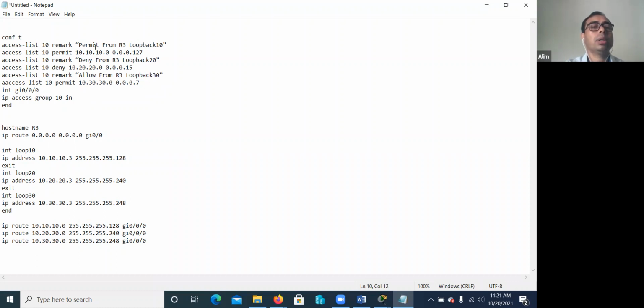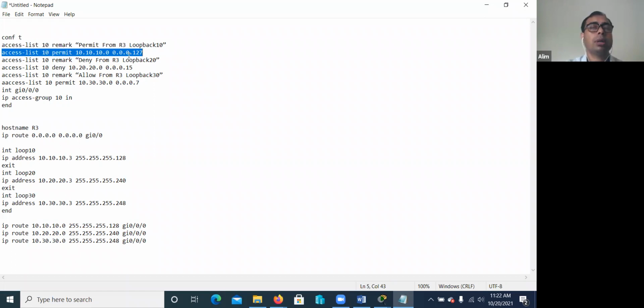What we are doing: we will permit loopback 10, and we will permit loopback 30. The statement syntax is: first access-list, then the number, then permit or deny, then the source address, then the wildcard mask.